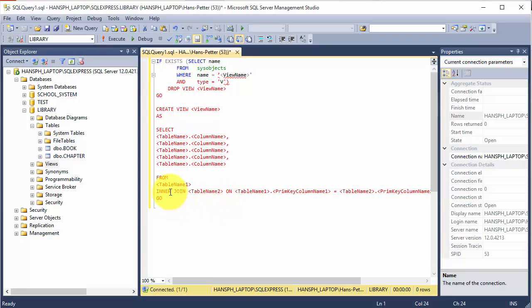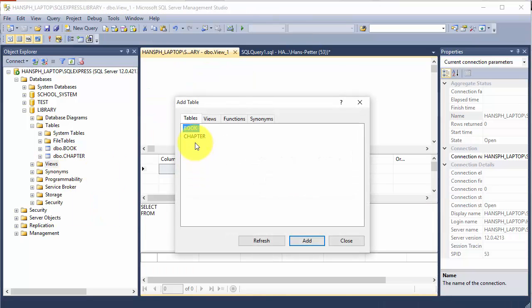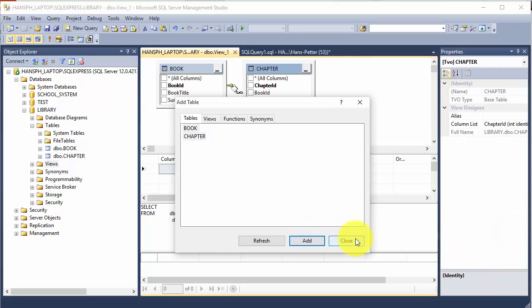But in addition, we could use the view editor within SQL Server. So we click on views, click new view, and then here we can select the tables we want to include in the view. So we need those two tables, click add and close.